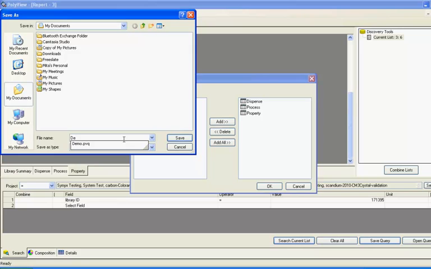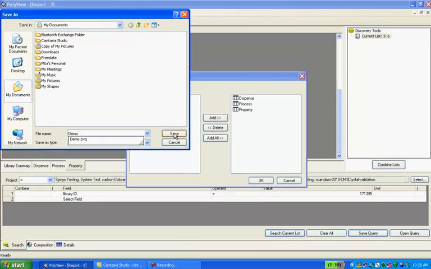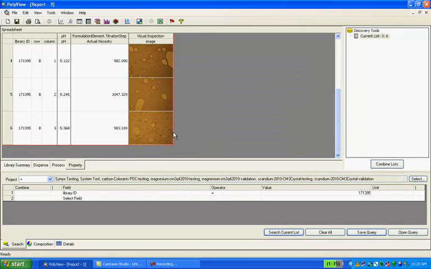I will say demo, and it will save the report definition. Later, if you search the database to pull out the data, such as viscosity data, and want to visualize it exactly the way I defined it here, you can just import the report definition, and it's going to show you the data the way you have designed it.